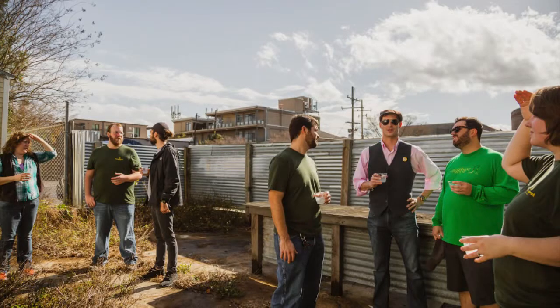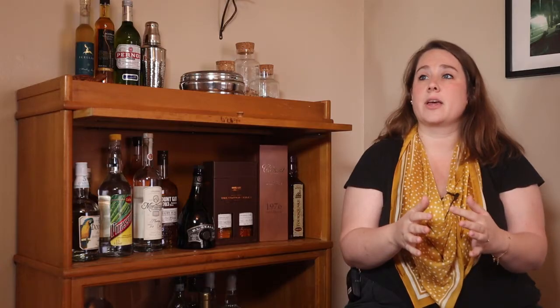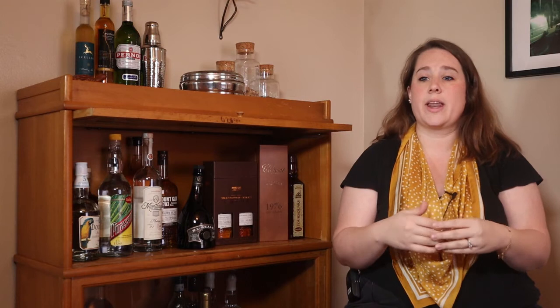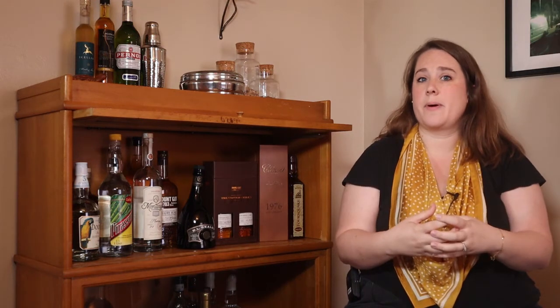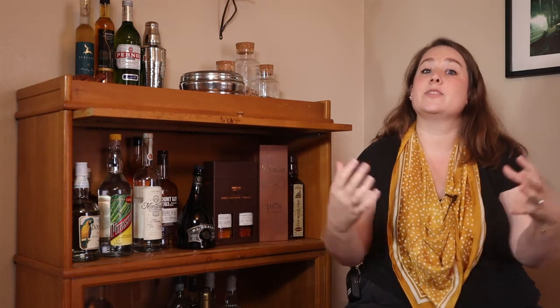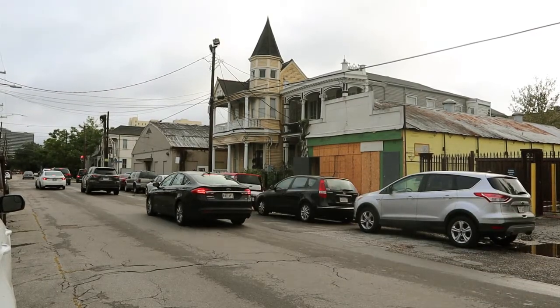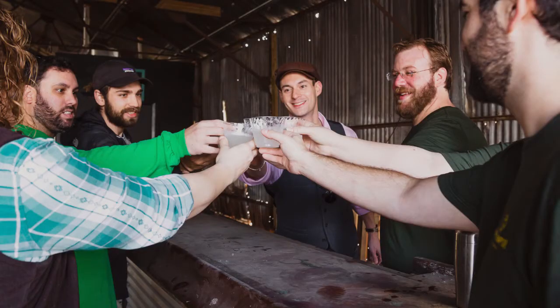We are giving this space away for free to nonprofits, which I'm really excited about because it brings initiatives that I wasn't even aware of into the doors of the distillery. It helps educate our team about what's going on in the city, but it also provides a space for that conversation to happen. For a lot of nonprofits, one of their number one needs is space, an interesting space to attract an audience.